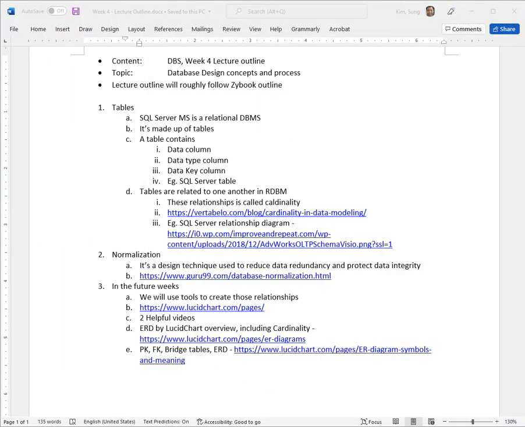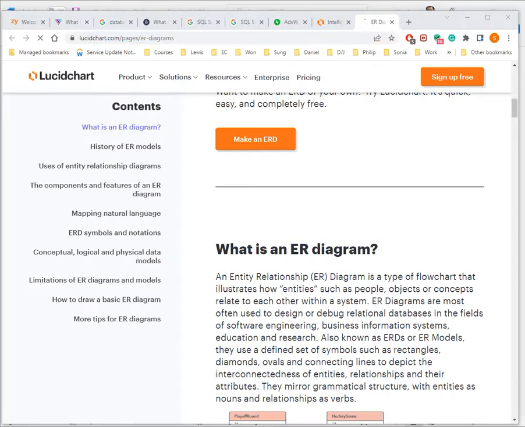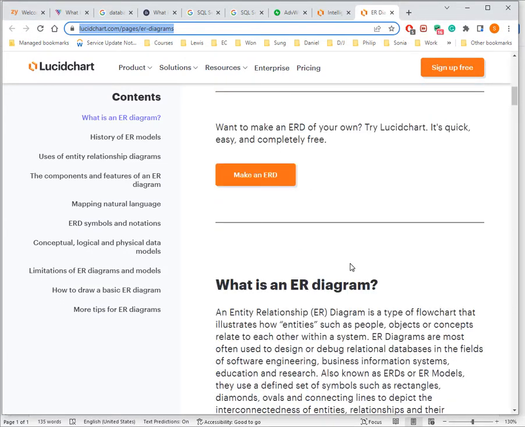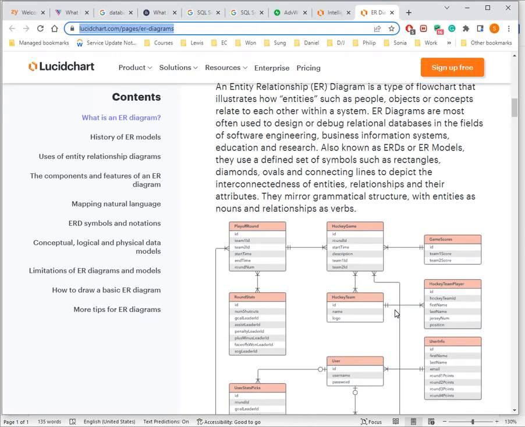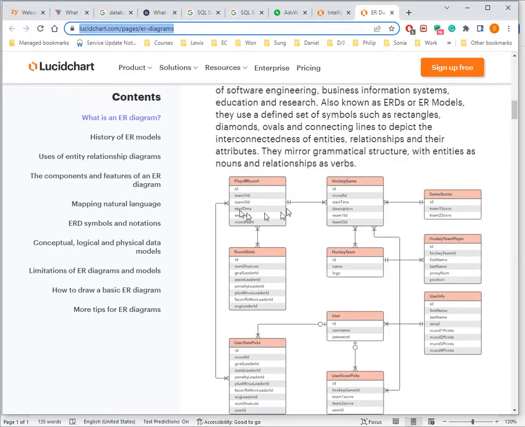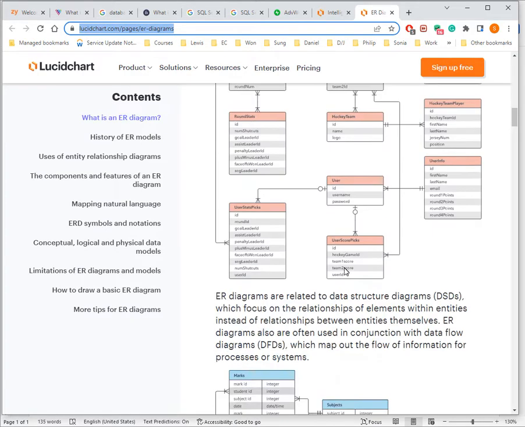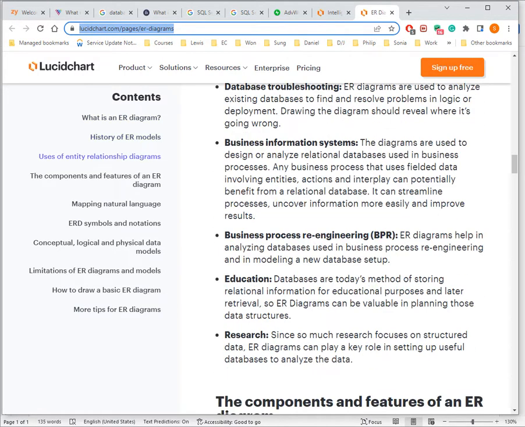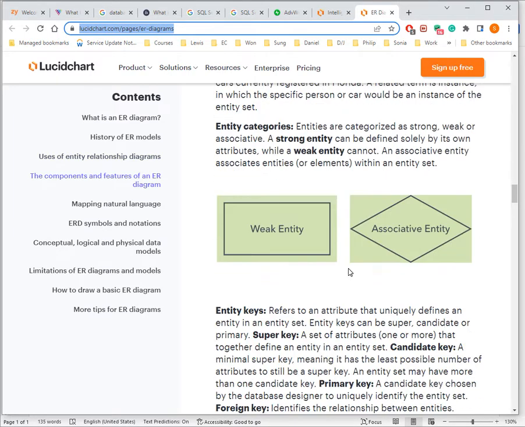Now when you actually want to do this, and we'll do this in the future weeks, we'll be using a tool called Lucidchart. And when you go to Lucidchart, let's see if we can actually go there. Give me one second. So this is just what's coming up in the future weeks, what's called an ER diagram, or entity relationship diagram. This is what we're going to use, among other things. It is a free tool that we can use online. We get to create tables, relationships, and eventually we want to create the database types, data types.